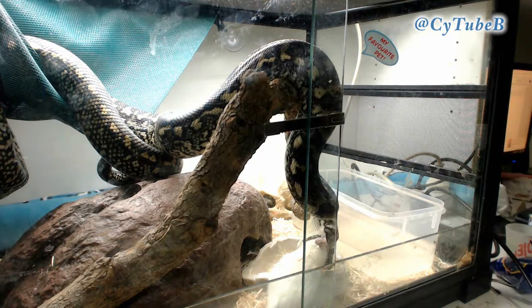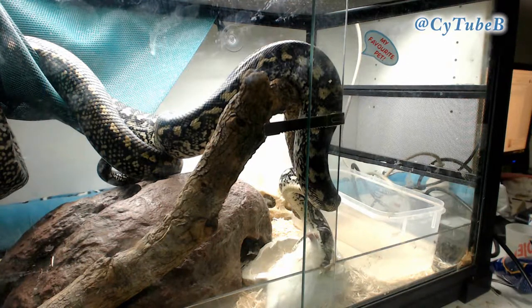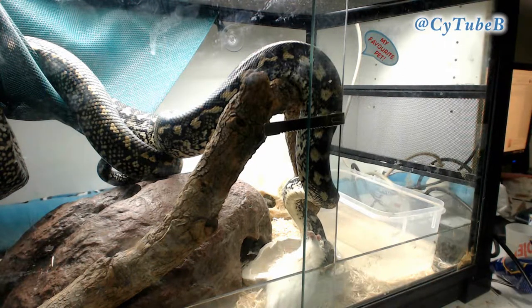because even after she's finished eating, it's so cute. She yawns heaps and rubs her face on stuff, and it's the cutest thing ever. And then she eventually sort of snuggles into a nice position to digest. It's really important to not handle your snake a couple of days after they eat, just because it's a bit uncomfortable for them is the first reason, and the second reason is regurgitation.